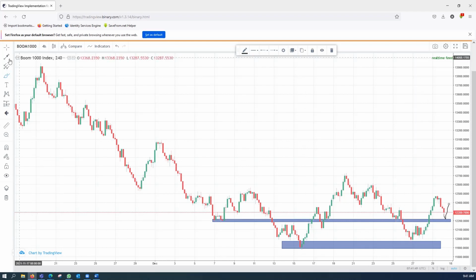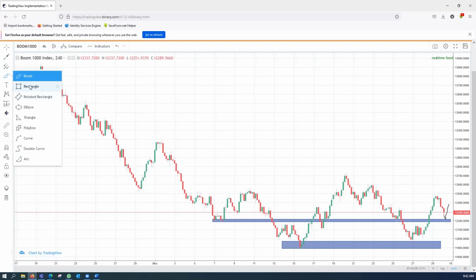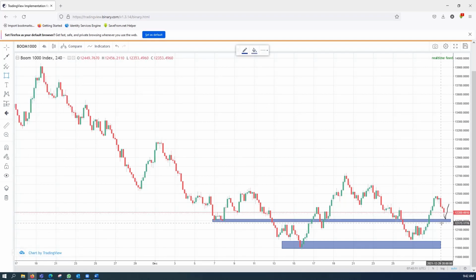So if we want to take entries, how are we going to take entries, and where are we going to put our stop loss? To be safe, we can come and take our entry. Where's my rectangle? We can take our entry right here. We can take our buys. It's going to come and test here, and then it's going to continue going up. We take our buys. And where are we going to put our stop loss? Remember, earlier on it continued to this level and went back up. So we're going to put a trend line here.